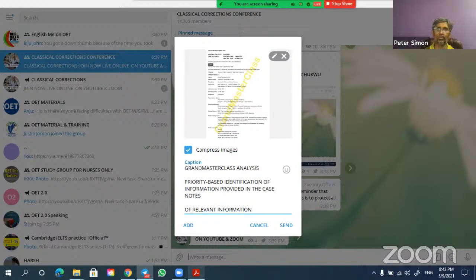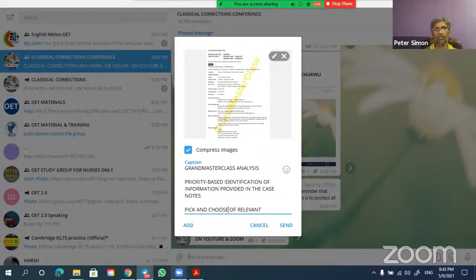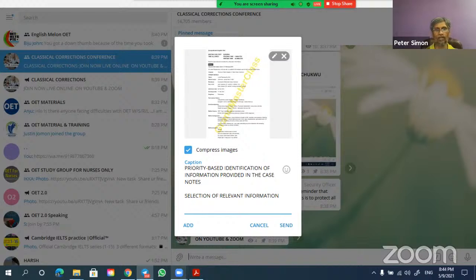And number two, pick and choose, or you can say selection of relevant information. This is number one. Number two, avoiding irrelevant information.